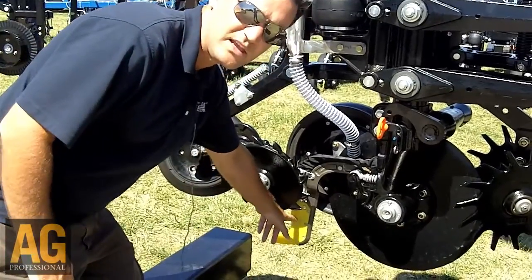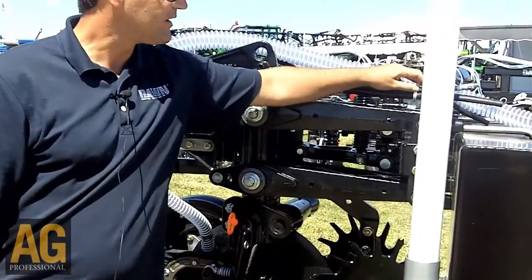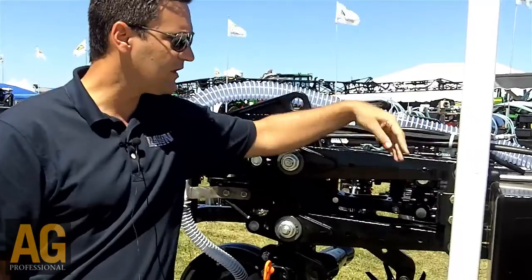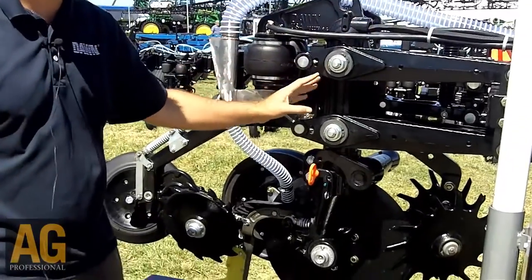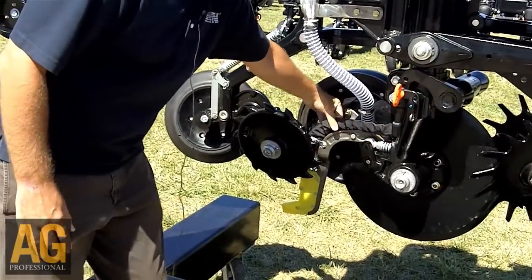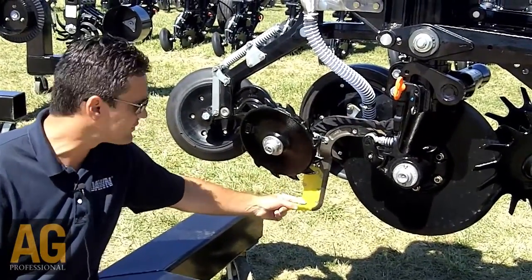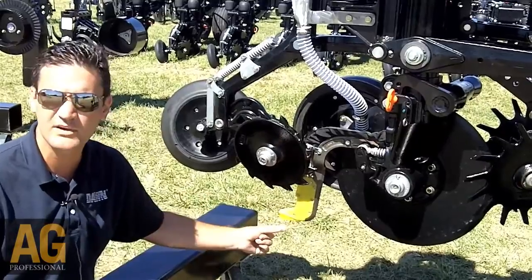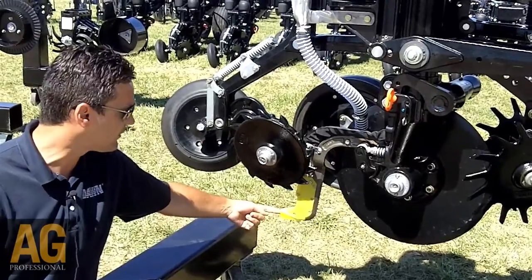You have a unique plastic insulator and diffuser on the rear part of the knife. Your hoses come with the unit starting right here — a braided stainless steel hose surrounding a Teflon core, insulating the thermal discharge of the anhydrous from the rest of the unit. The hoses are routed through the center of the unit, so they're out of the way of crop material and residues. They exit right at the knife and are guided down here. Then you have three-eighths stainless steel tubes inside these plastic components. You can discharge the anhydrous, you can discharge liquid, you can do things like taps creation where you're creating an on-the-go chemical reaction. You can run an anhydrous line and a vent line, or discharge product — either anhydrous or liquid — out of the back of the knife.